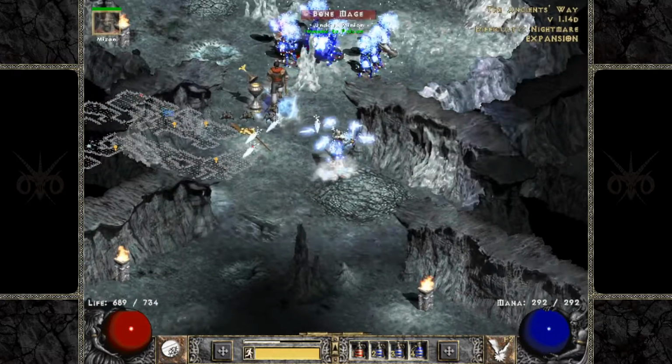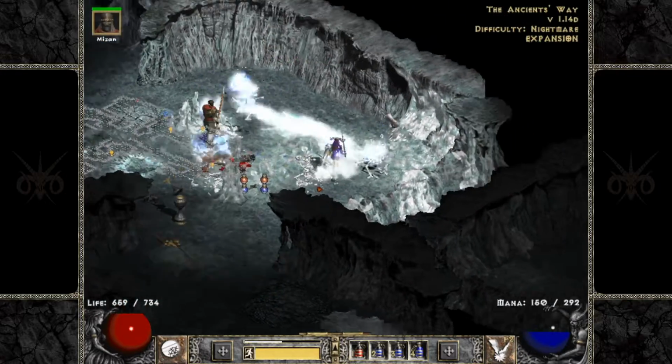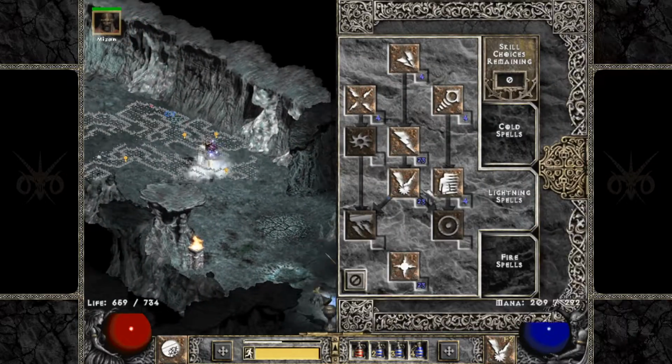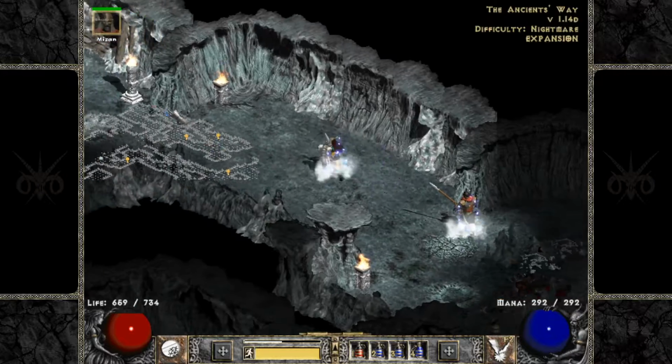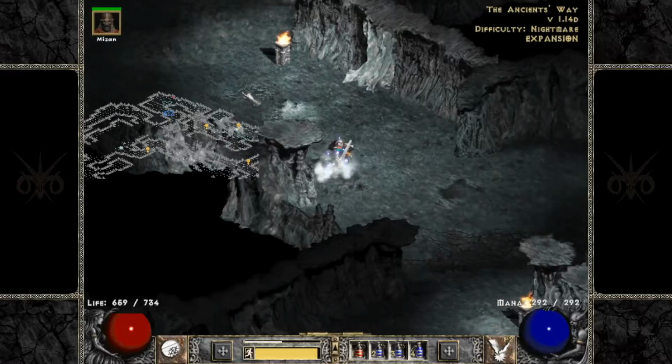We're going to go ahead and grab this. Oh, yeah, there we go, and just nuke all these guys. You can see Chain Lightning even is doing enough damage to murder them. Yes, it is 4 to 2400, whereas this is 4 to 3700. So yeah, it's going to murder a lot of enemies, and it's going to be very effective.